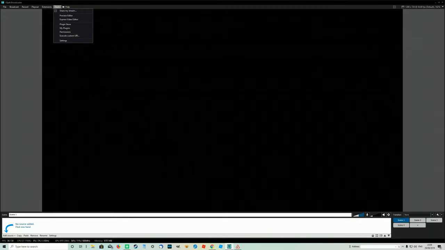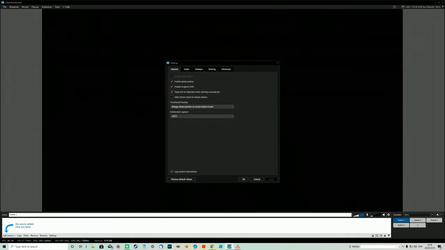In the record tab, this is where you can carry out local recordings. So basically whatever's going on in your scene will just be saved to your hard drive. We're not going to look at these two menus today, but we are going to look at something in the tools. All we're going to look at in tools is the settings. So I want to show you something in there.